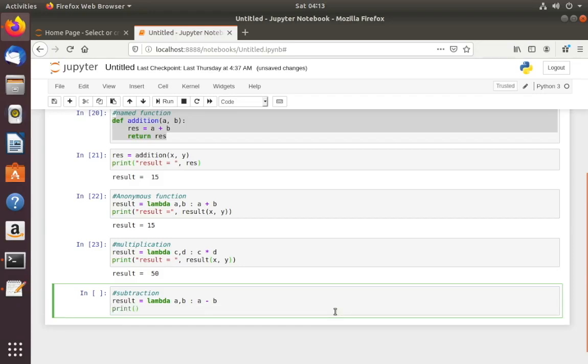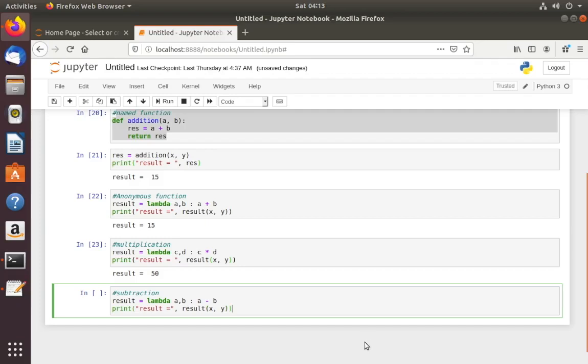Print result equals, here I'm calling this variable, which will be treated as a function, and here we have to pass the values of a and b.